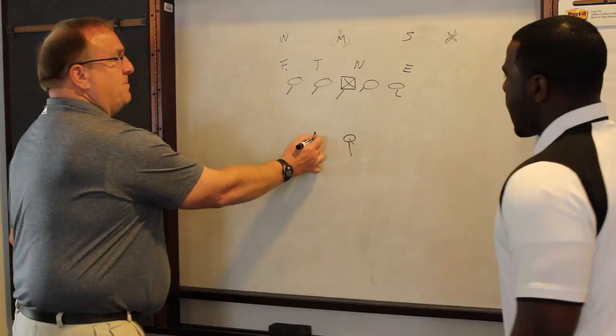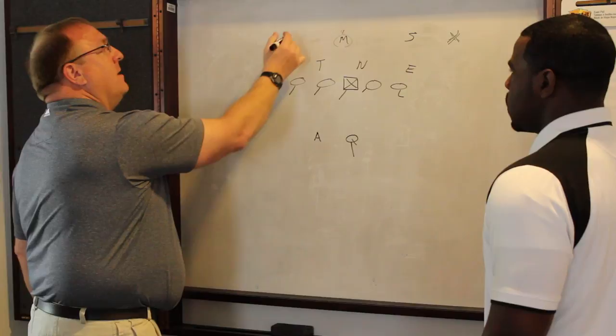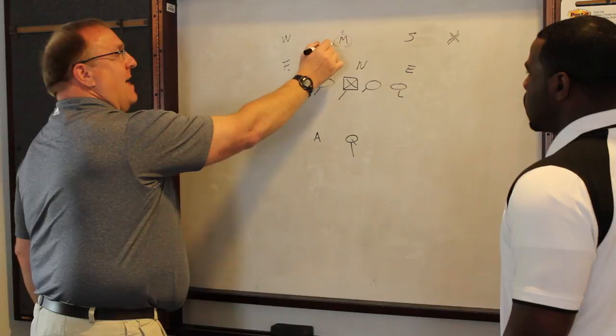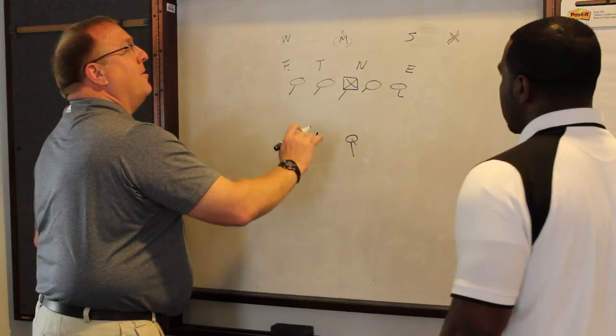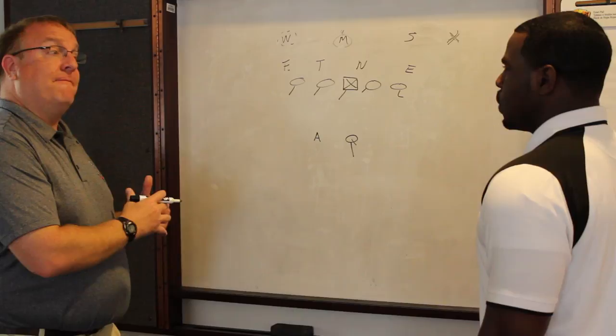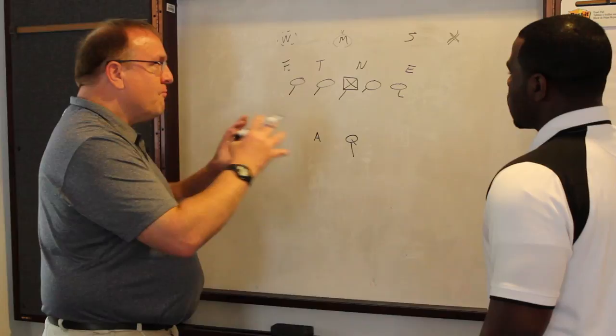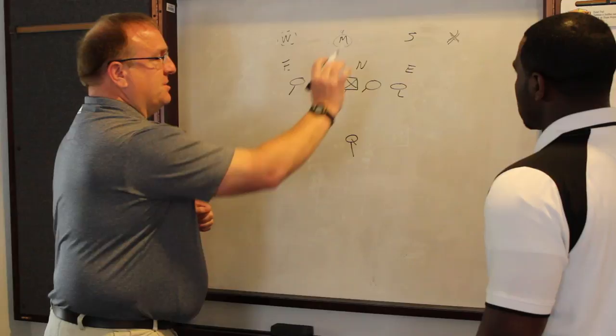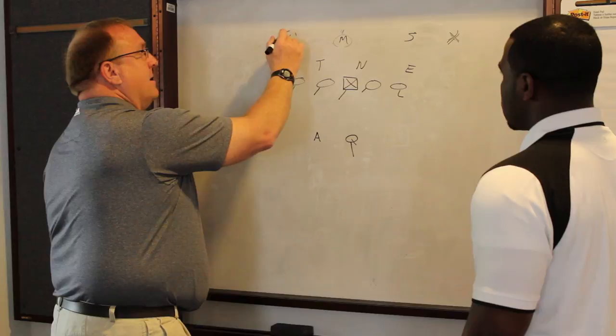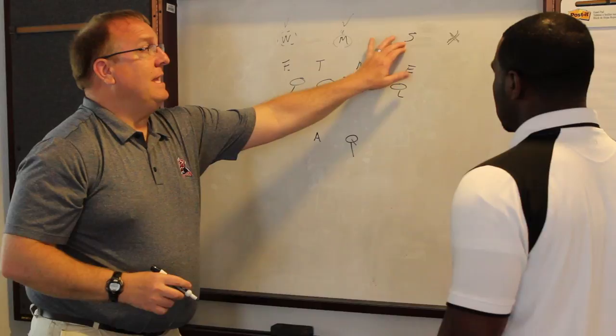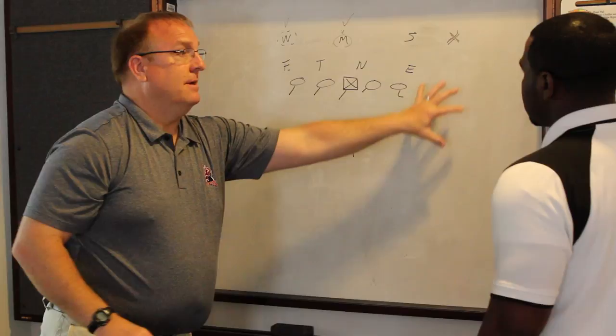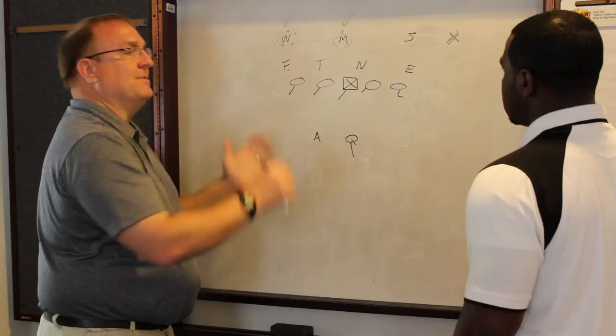So when the quarterback points out, hey, if this jersey number was 44, Mike 44, Mike 44, the offensive line knows who they're blocking. From the running back's perspective, he's going to take the next defender, anybody else who were to come to the opposite call side of that. So in essence, we would say the quarterback's going to the right based upon our protection, and now the running back has the will linebacker to the left. So he has to think a little bit opposite of what the right or left call is in the protection. In this case, it would be right since the quarterback's throwing right. So the quarterback now, since he's throwing right, knows he's protected with the will linebacker, the mike linebacker, and the four down linemen. Now he has the sam linebacker or anything else—defensive back wise, cornerback, safety—whatever's going to come from that side. He knows he has no protection and he has to get rid of the football.